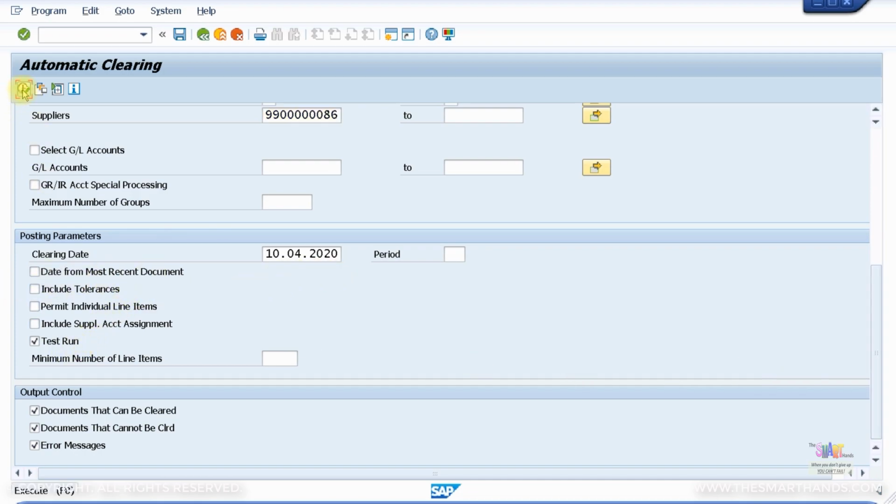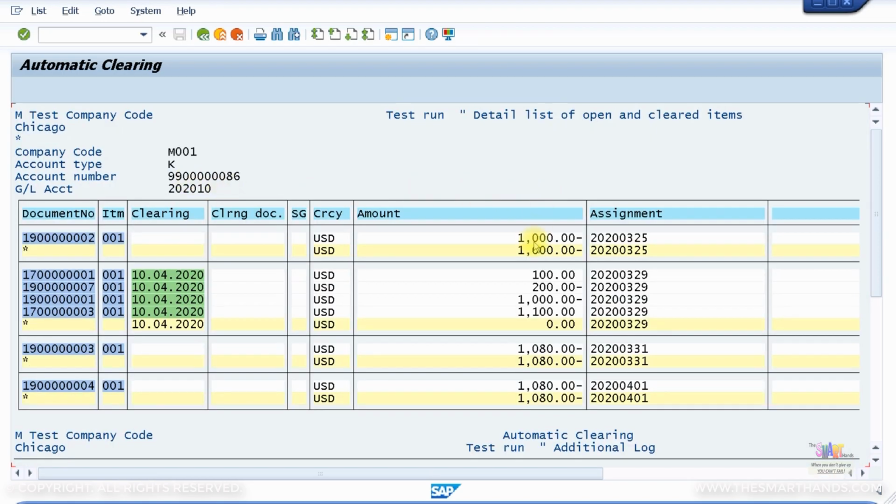Let's see what's coming up. The system will put all the line items of that vendor. You can see it's coming up here, and then it will show what it can clear in green. You can see the system automatically found out using the assignment. It's the same assignment, and it found that there is a credit entry of 1200 and there are debit entries of 1200, so it can clear these documents or these line items over there. This, of course, it cannot clear because it found that there's only one line item over here. The one in yellow you can see is the total items, and this is the actual line item.